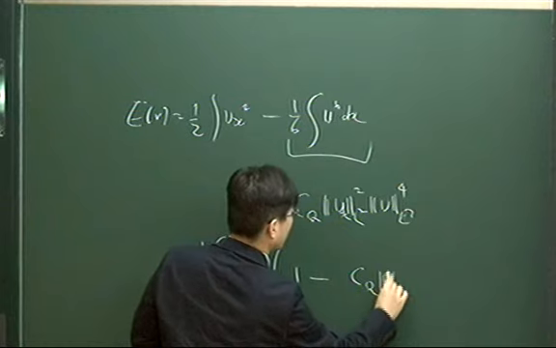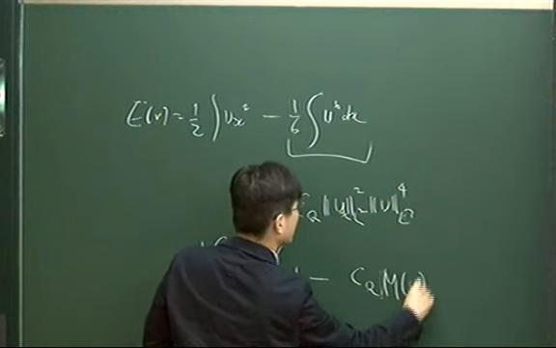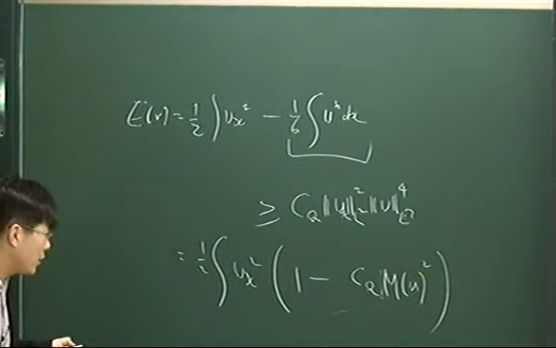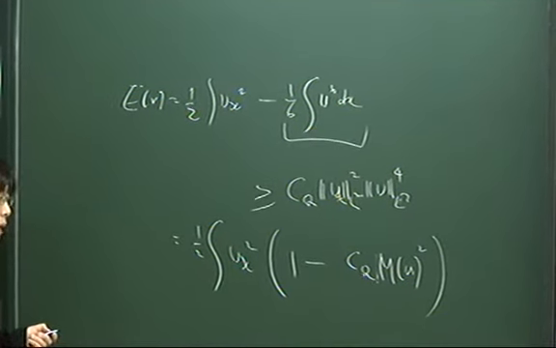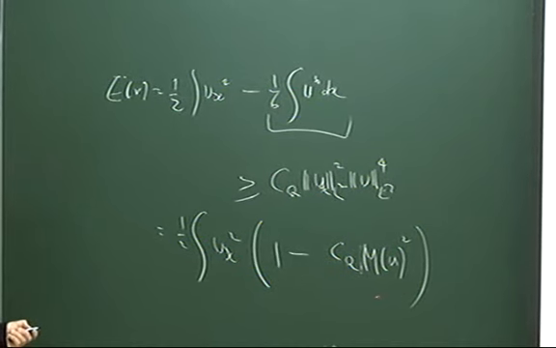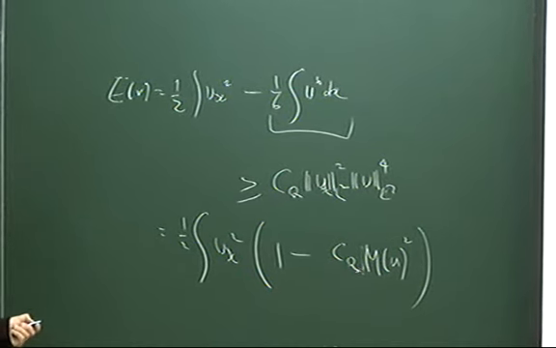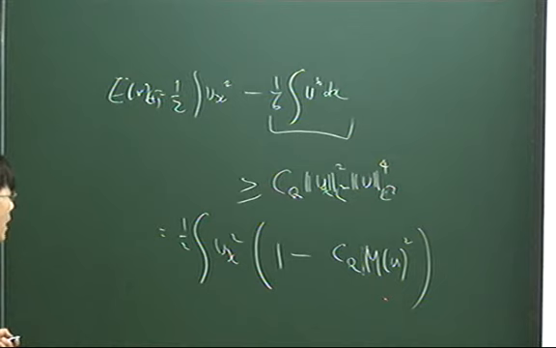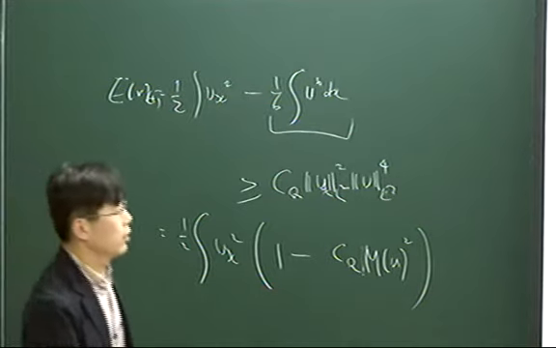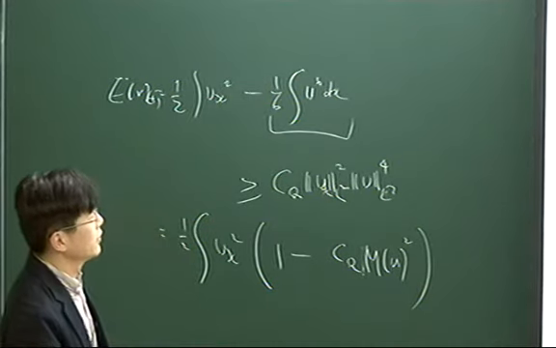some constant times the mass of u squared. In this form, if the mass of u is less than the mass of Q, then this constant is positive, because this ratio is less than 1. So by the energy conservation, the H1 norm cannot go to infinity. But if the mass is the same as or greater than that of Q, then this constant is not positive, so the energy conservation law is useless for getting global existence.